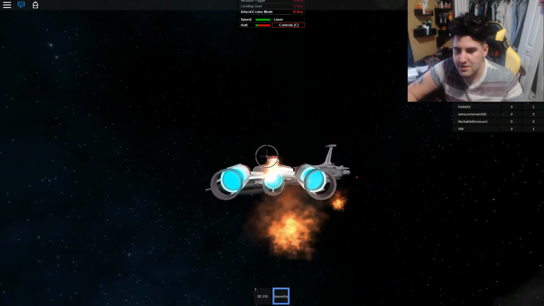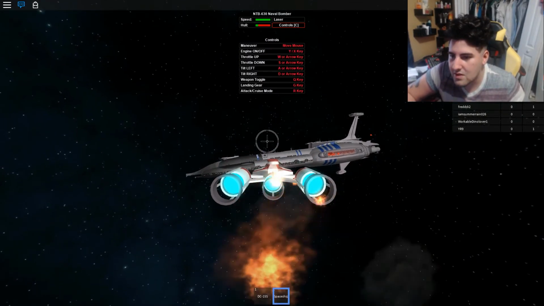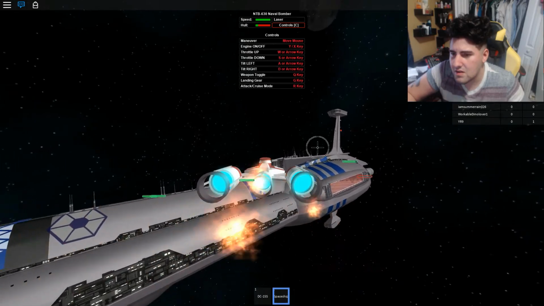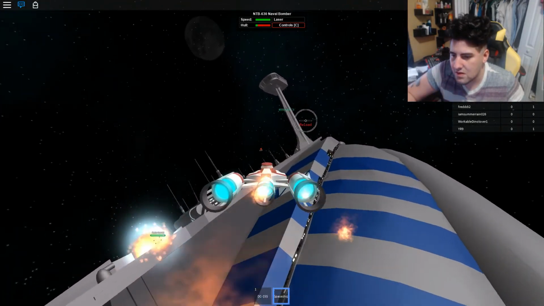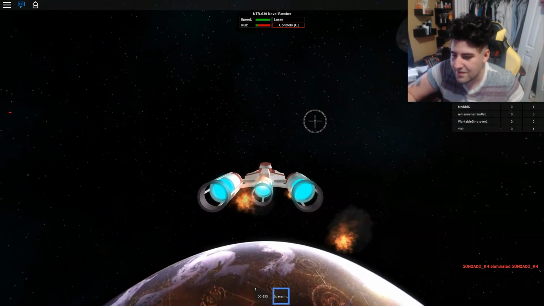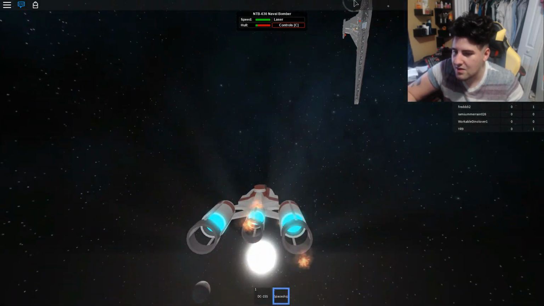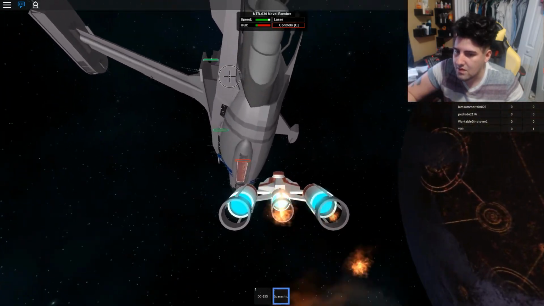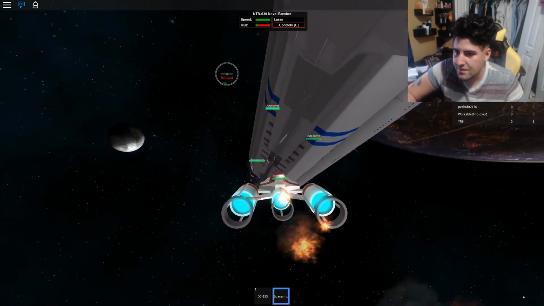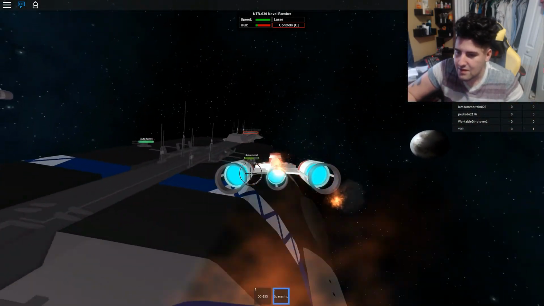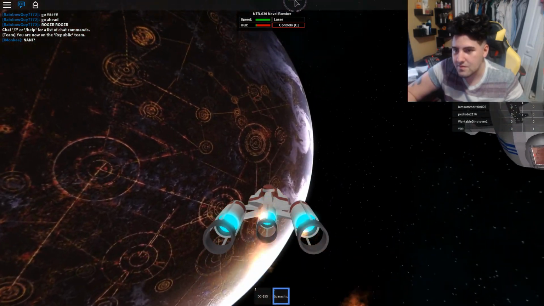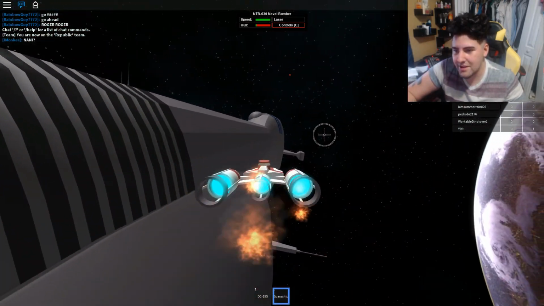What are the controls for this ship? Cruise slash attack. I'm like dropping bombs right now, I suppose. Their hyperdrive generator. Auto turrets. Oh shit, I almost took a shot right to the face. Got that one hit and I'm done for. I don't even know how to use this ship, dude.